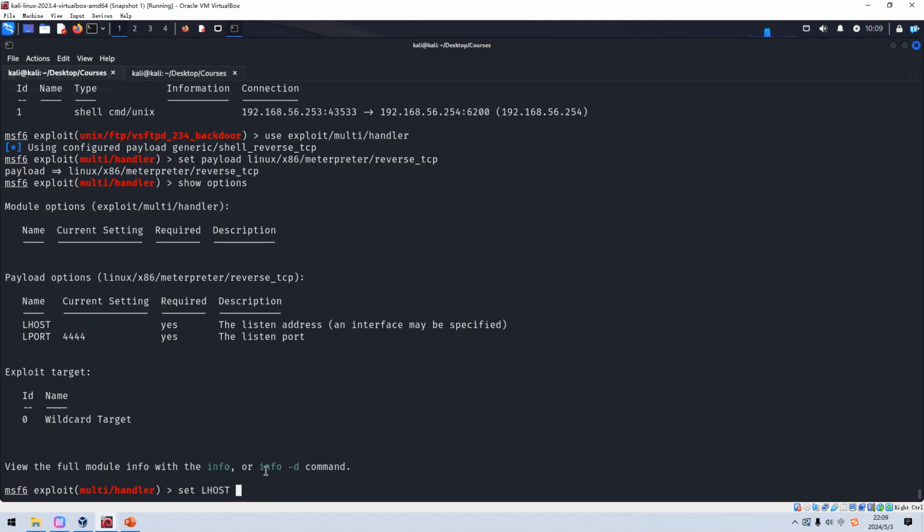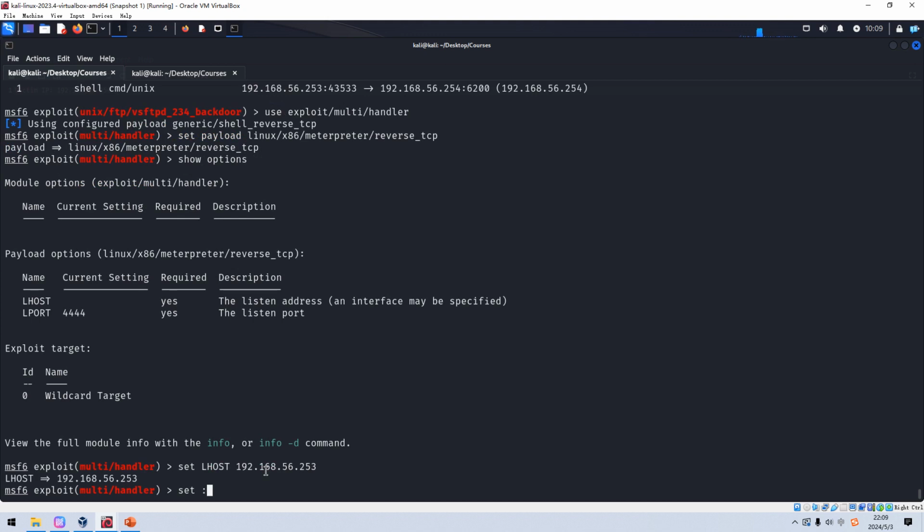We can set the local host to our Linux machine and set the local port number. So you can configure those commands manually. Alternatively, we can put all commands into a file. We call it a resource file, and then we can launch the Metasploit console from the file.